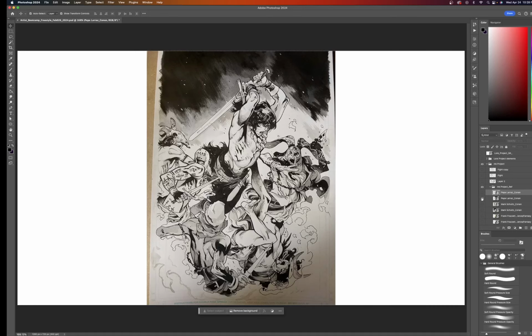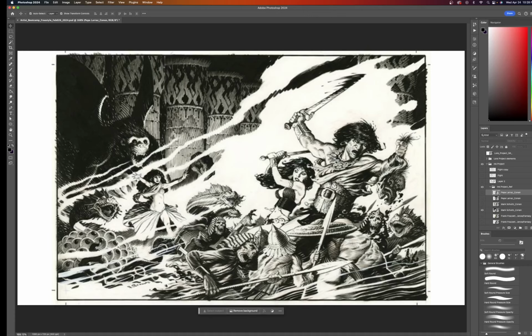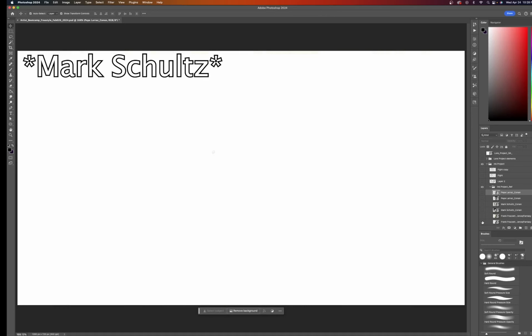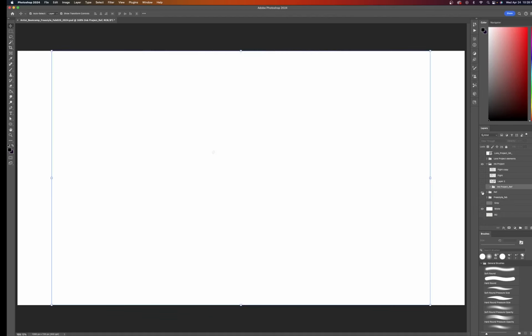All right, here are the inks of what we're going for. Pepe Larraz. We have Mark Schultz. And Frank Frazetta. This is what we're going for. If we get anywhere close in the ballpark, that would be a win. But first, let's take a look at.